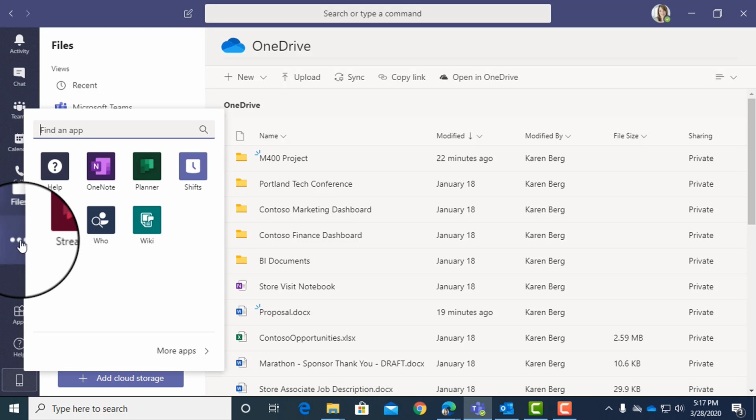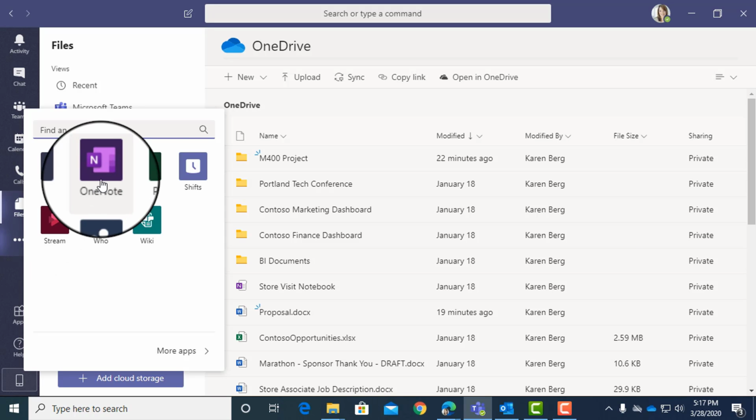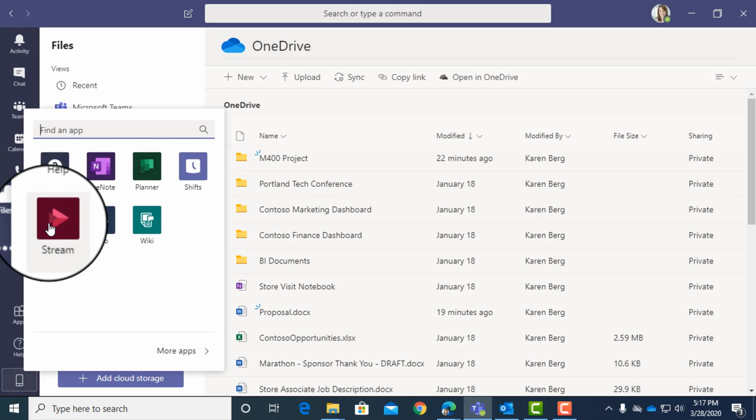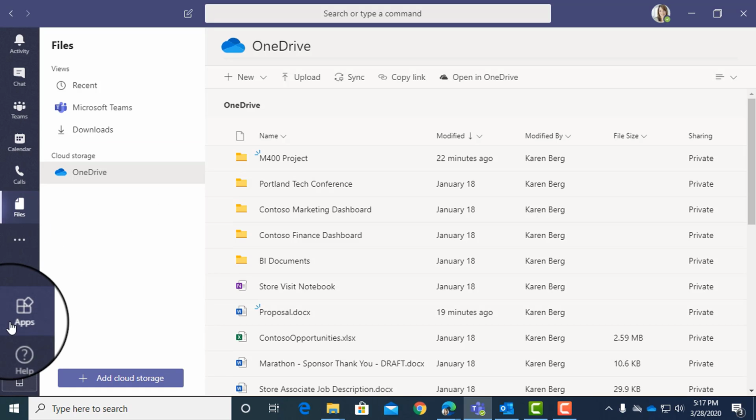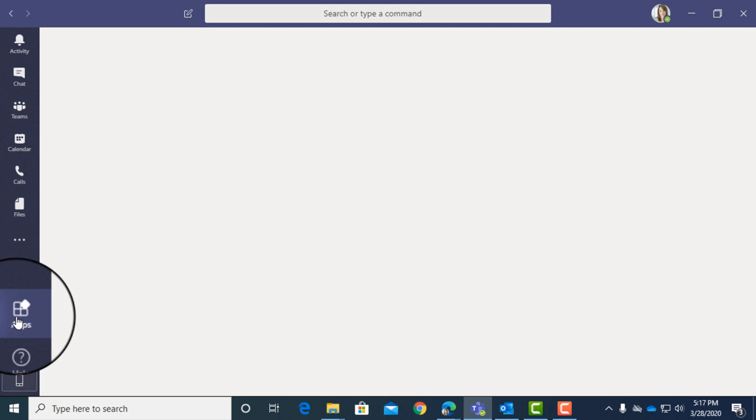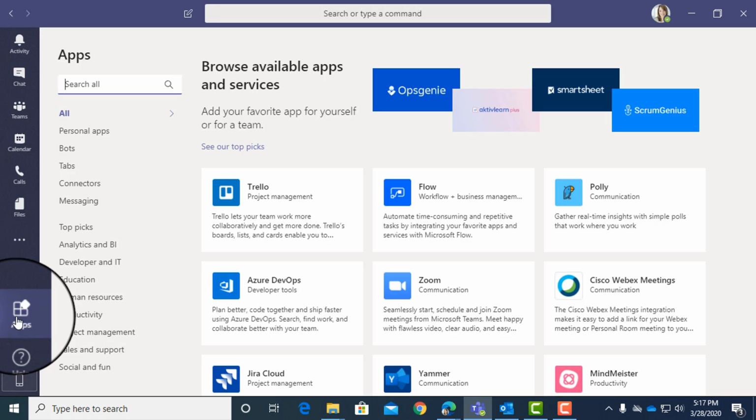Always click the little dots because you never know what little cool nuggets are in there. My favorite things in here are OneNote and Planner. And if you're creating videos like me and sharing with people, you might want to go to Stream. Down here at the bottom, we have the option for apps. There are tons of third-party apps that are available that integrate with Microsoft Teams. However, your company may or may not allow all of them, and so you need to have these vetted. You will probably only see the ones that have been vetted and released to your organization. So don't get too attached to anything you see here on my screen.